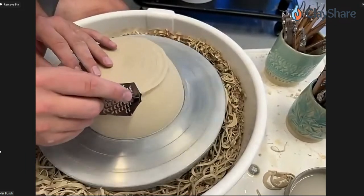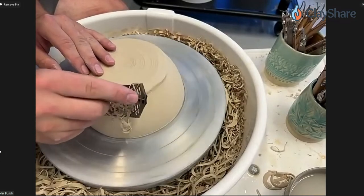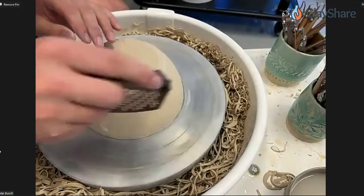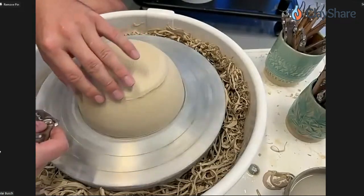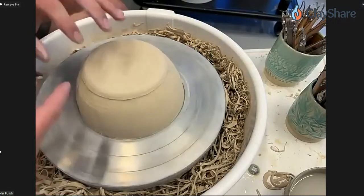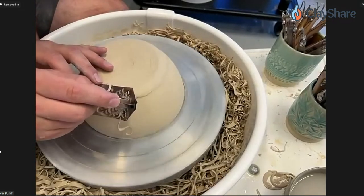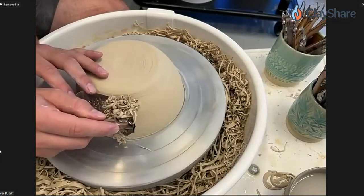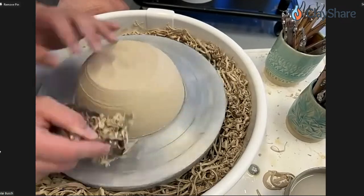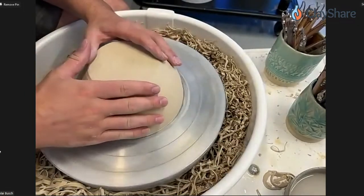So I'm going to try using this, because it is very rough on the outside here, and it might help to clean it up, which it is. All I'm doing is trying to get rid of all this really messy stuff on the outside. Rather than trying to trim through that and be really steady, I'm just going to push the arc shaver against it and smooth it out. It works pretty nicely. Empty that out. Okay, so now I actually have a clean surface to start with.